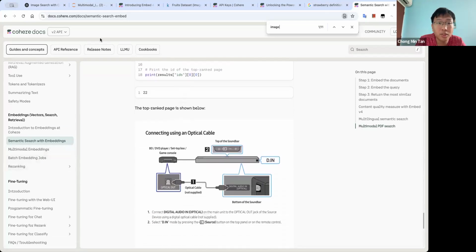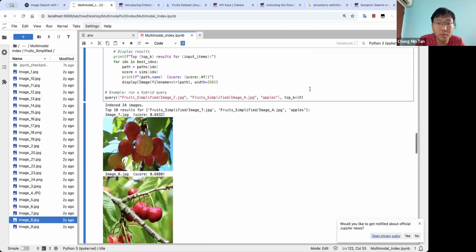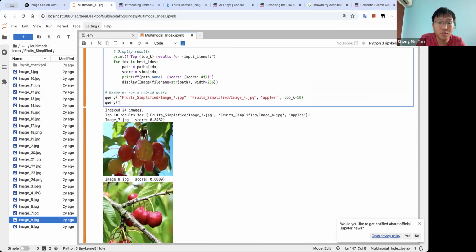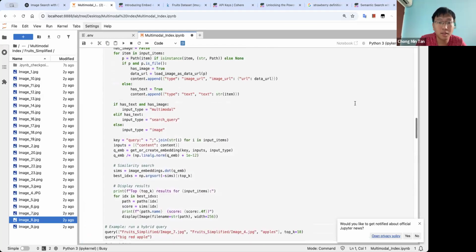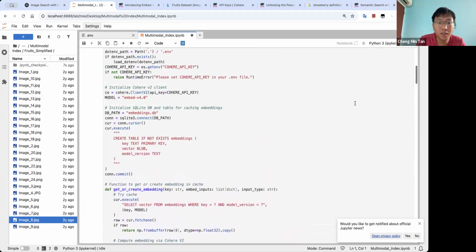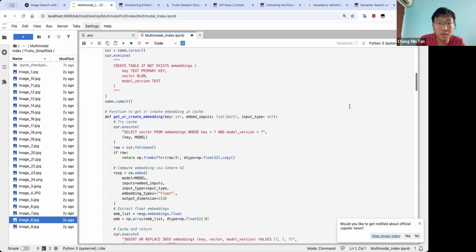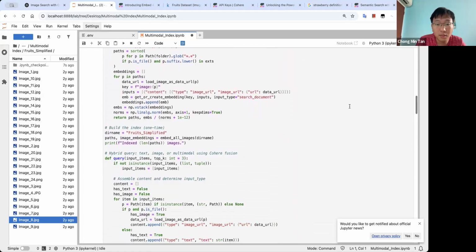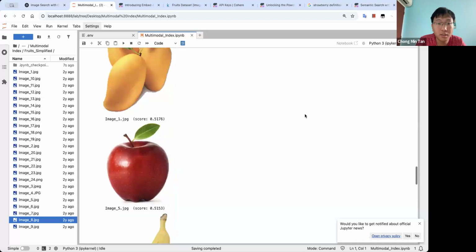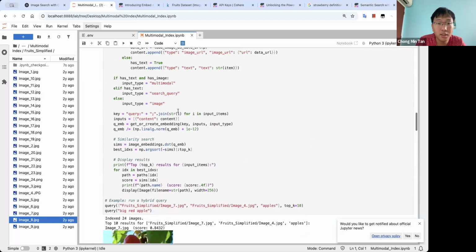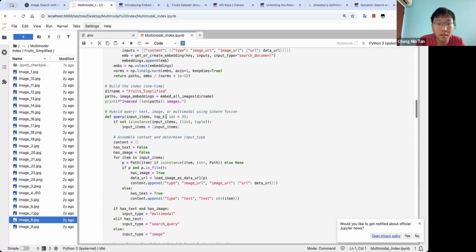Okay, so honestly, I'm not too sure whether this is really working, but it looks like it's working because if we just query big red apple or something like that with just the apple, the default top K is 3, I think. Let's see. Yeah, default top K is 3.